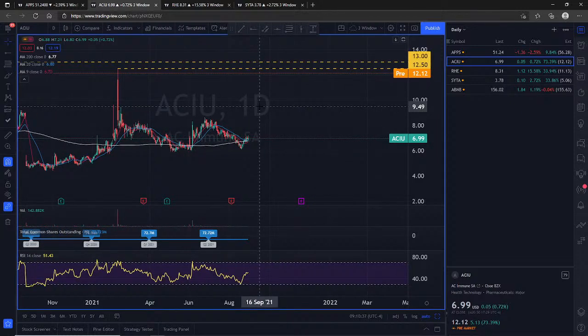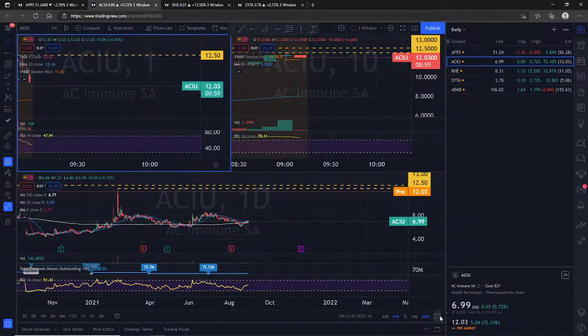It's good news. The company is putting out good news, but the news it's putting out doesn't roll into FDA approval for still quite some time, and then it doesn't turn into revenues and earnings for even longer after that. So not really excited about ACIU, although I will trade it if the trade reveals itself.